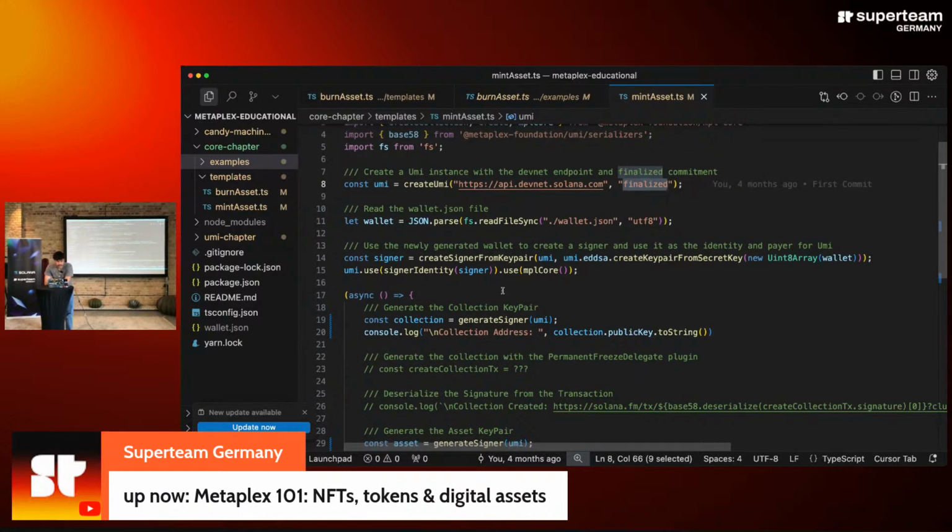So yeah, after that, we need to create the signer identity, because the difference with Umi is that it makes it super, super easy to partition who is the authority of the action and who's going to pay for it. For example, it might be worth it for you to create a gasless transaction. The authority of minting a new token is going to be the owner of that NFT, but at the same time, I want to sponsor the transaction. So you can actually create a signer identity and a payer identity, and that makes it super, super easy to have gasless transactions on chain.